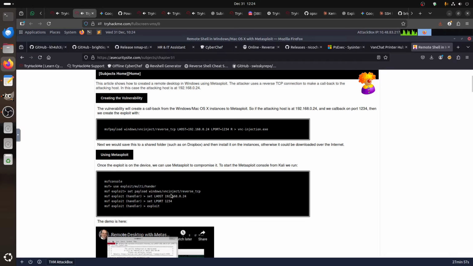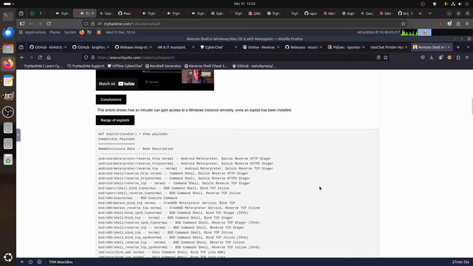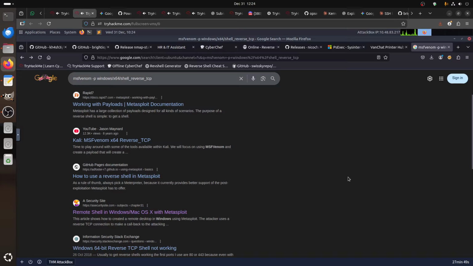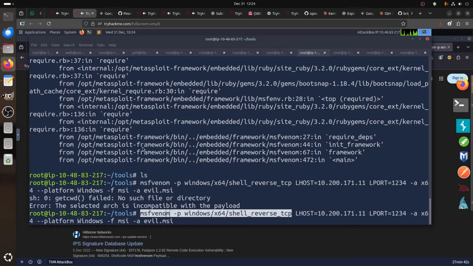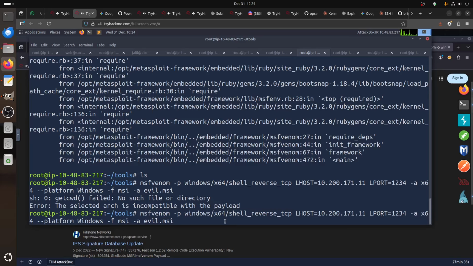Why is it VanChat Engine? That's like an old stuff, this one. He said the selected architecture is incompatible with the payload.